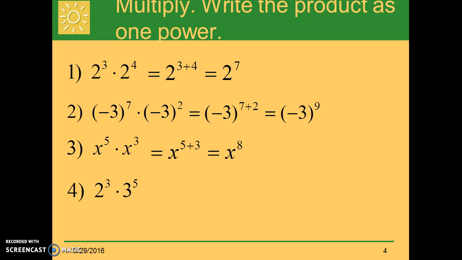Can we apply the rule that we just learned? Well, if you're thinking no, you're right, because look at those bases. The base of the first one is 2. The base of the second one is 3. So they have 2 different bases, so we're not going to be able to add those exponents. So not possible because different bases. So you can go ahead and write this. Make sure you have all this copied down in your notes.